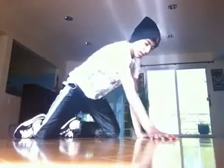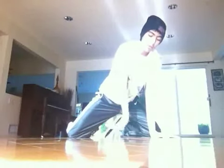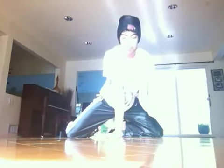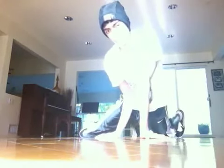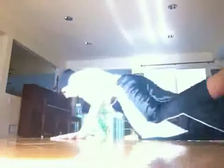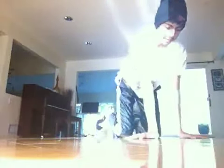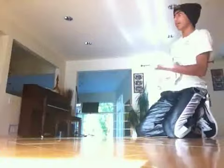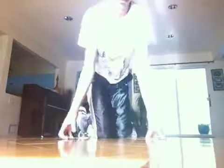So to spin, I'm going to start on my right arm. Watch how I rotate on my right arm — my left arm is kind of up — and then my left arm is going to come down to the ground, it's going to stab, and then my right hand is going to lift and turn. So notice: while I'm spinning on my right hand, my left hand will come down and it will stab into my stomach. In order to keep going, you just have to keep switching arms and keep spinning.